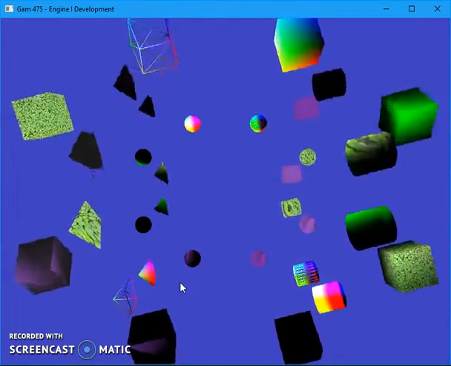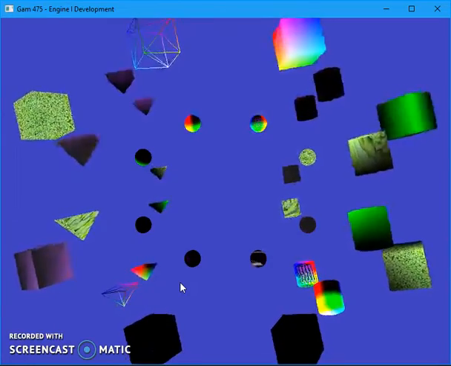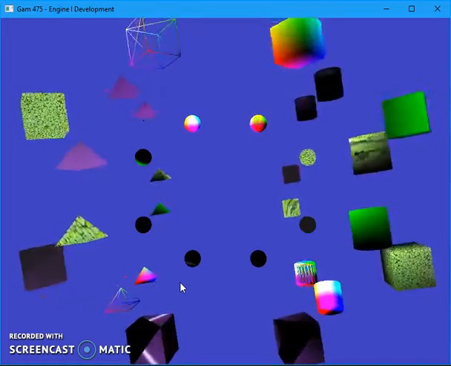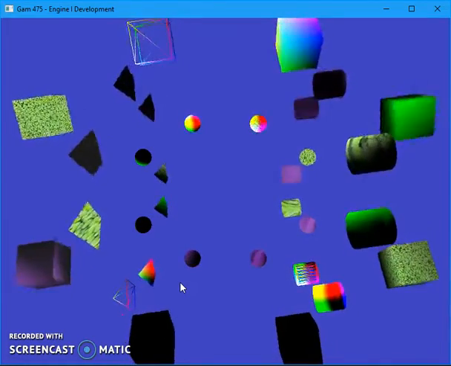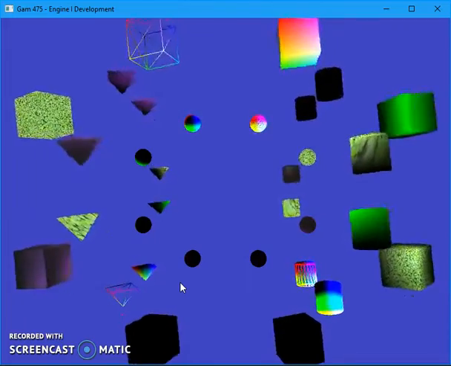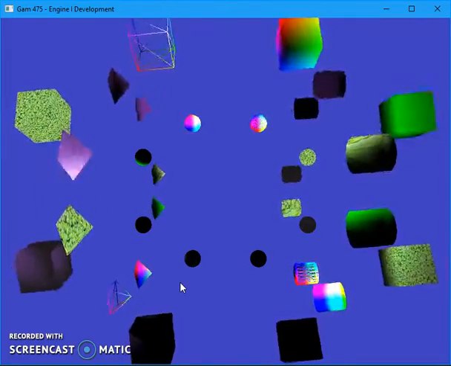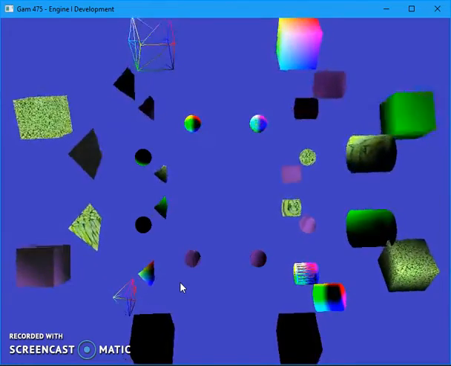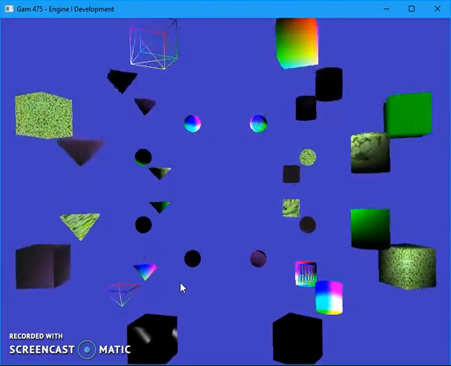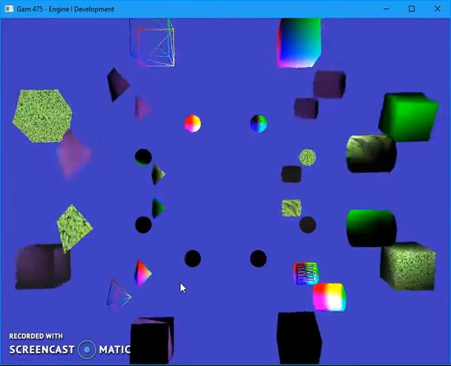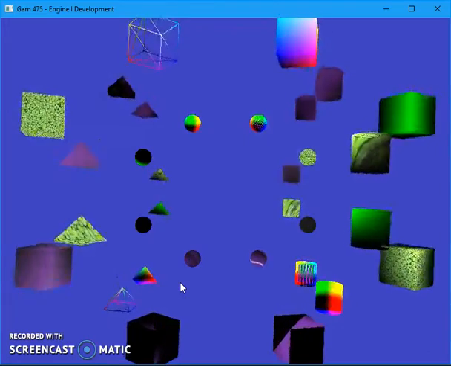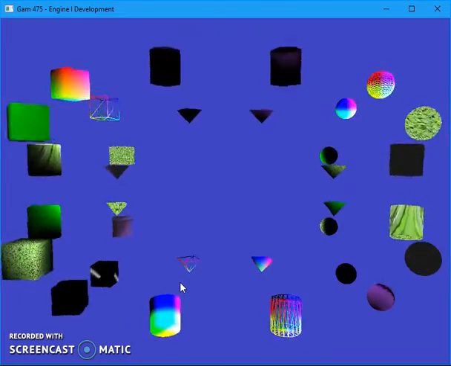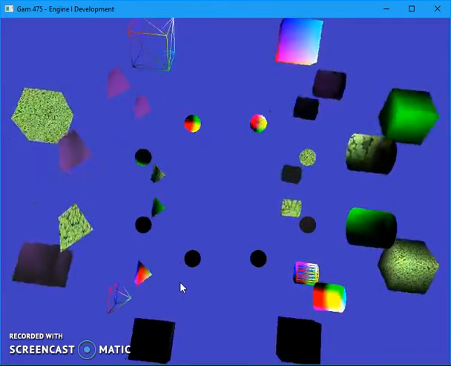I did not add the reference counting to the textures as I wrote up, because I didn't really have time to do it that one day, and again I didn't want to add it. Anyways, the other thing I don't have was the scene graph, mostly because I didn't have any culling. That was something we were going to talk about next week, and I didn't want to just call out the objects, attach the eight objects to each camera. I wanted to actually show that the cameras were looking at all the objects, which is why I put them all in the center here instead of having them in separate areas.